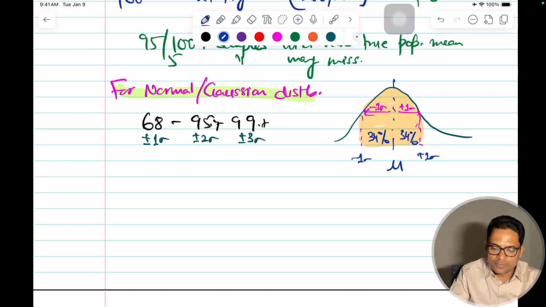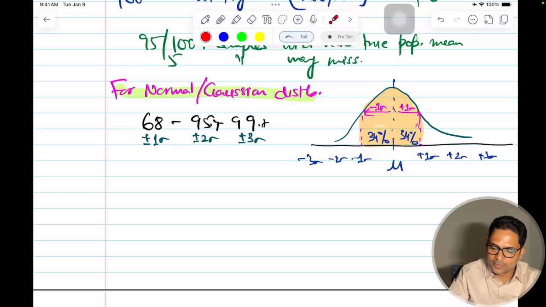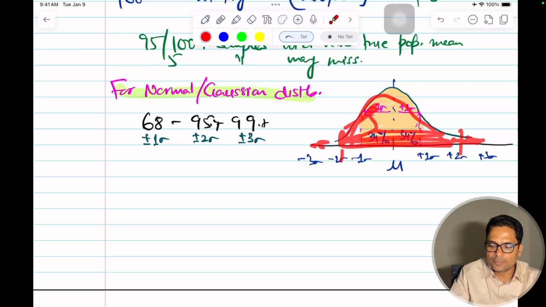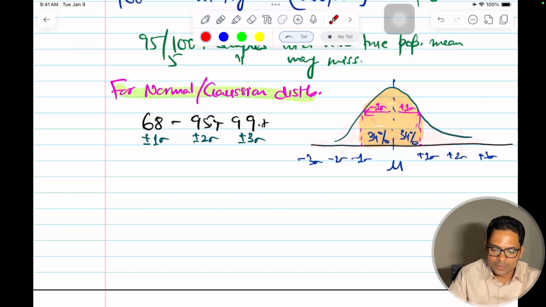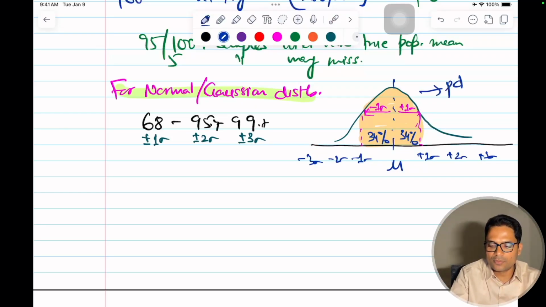Similarly, if you go minus 2 sigma till plus 2 sigma, and then this will be plus 3 sigma here, and this will be minus 3 sigma. So till here, this value will become 95, this complete graph, and then till here it will become 99. What is this captured? And this is a PDF, right? So this PDF will be equal to 1, or that will be like 100%. But this is very useful.